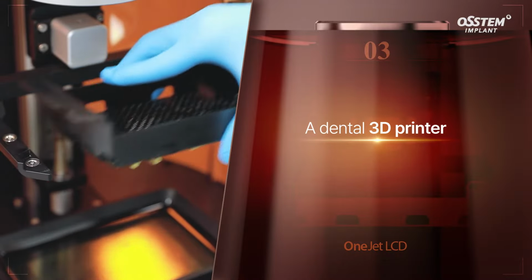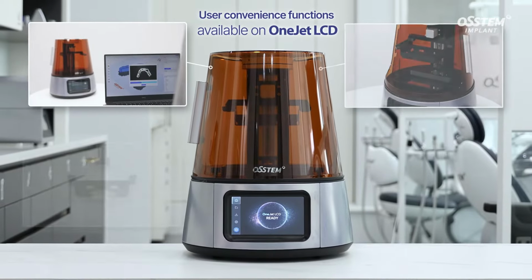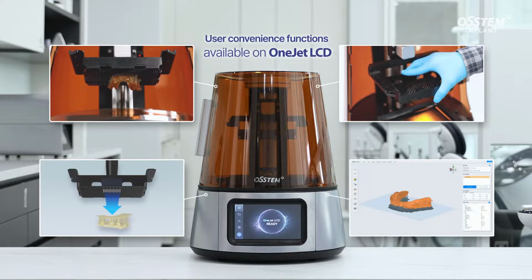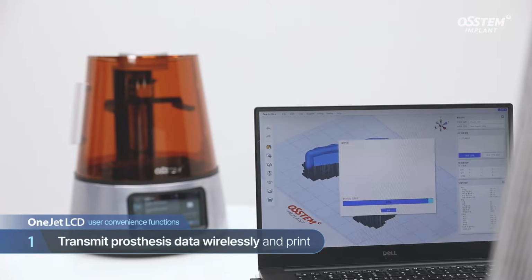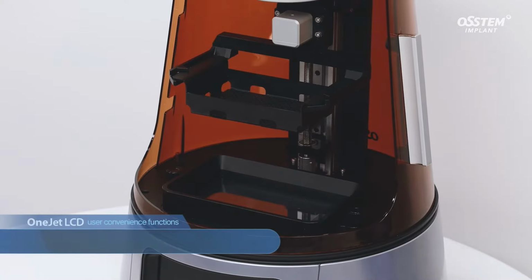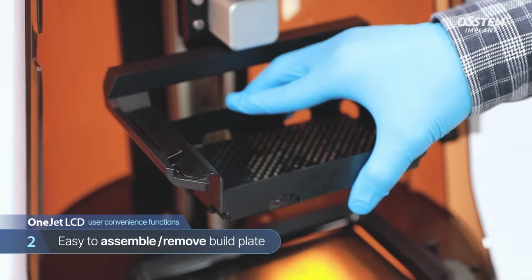A dental 3D printer should be easy to use. OneJet LCD offers 4 functions that improve user convenience during dental procedures. First, the user can send prosthesis data wirelessly and print. Second, the build plate is easy to assemble and remove due to its magnetic connection.